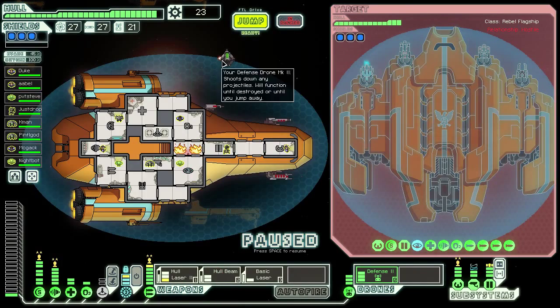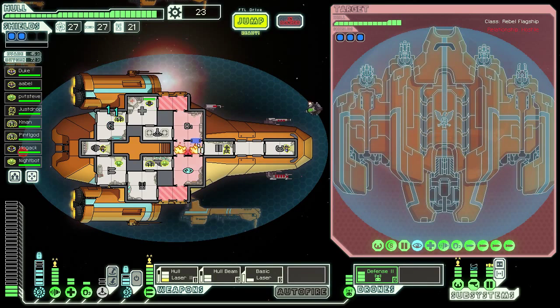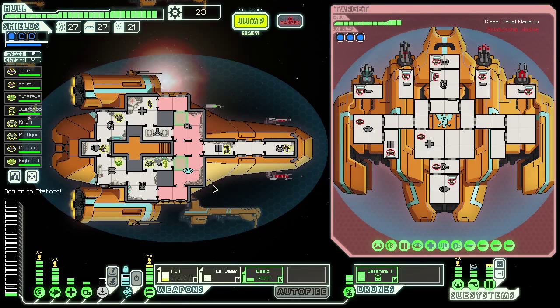All right, so my defense drone was only able to deal with one of those missiles. Don't kill everyone on the ship. On my ship or on their ship? Because I will try to do the former, but I can't promise I'll do the latter. Let's get these fires out as quickly as possible. Back to stations, everyone.